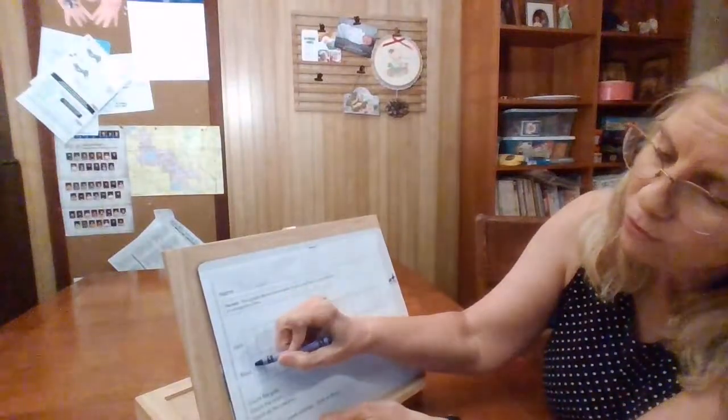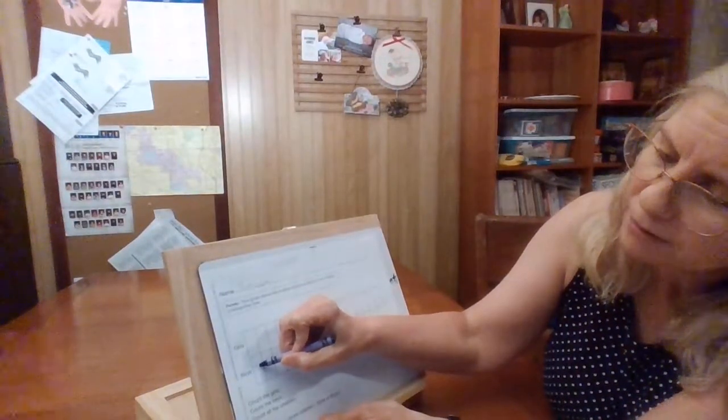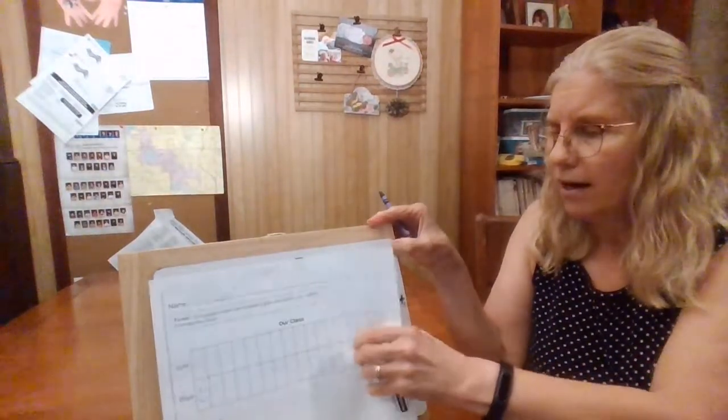Okay. The next child in our class that starts with an A is Ashton. Ashton is, you're right, it's a boy. So we get to put a smiley face right there below the girl one. Just like that. So now we have one boy and one girl. When there's one of each or the same number of each, we call that a tie. So now we have a tie. We have one boy and one girl.